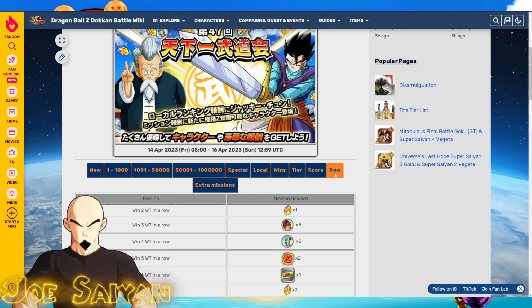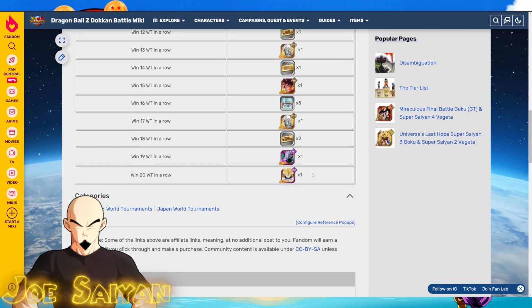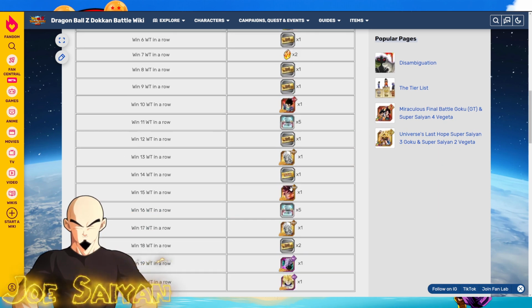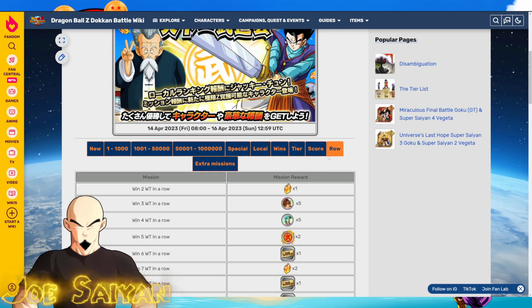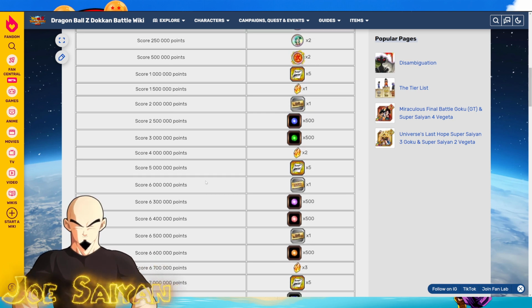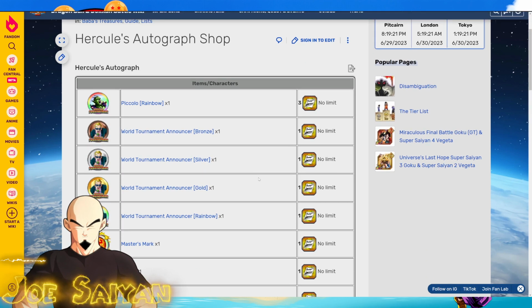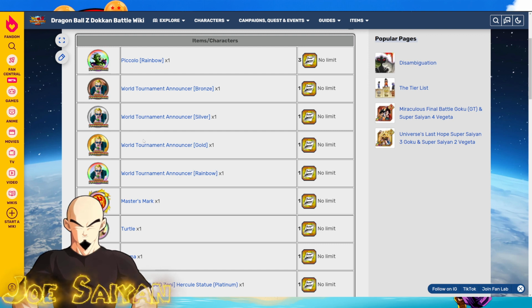So, you get missions unlocked for winning the World Tournament up to 20 times in a row. You can get free copies of these units. And then, of course, you get point scores. And as you can see, we have those Hercule autograph medals that I told you about before. Those medals can be exchanged to get those extreme Z Awakening medals. So that is an option.